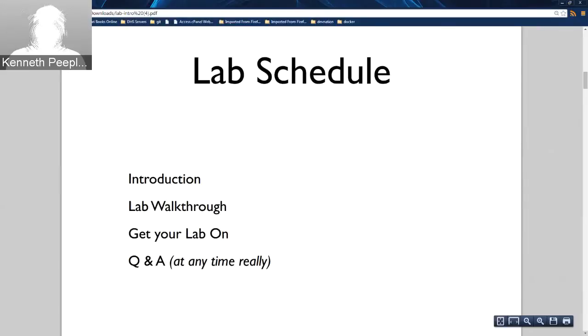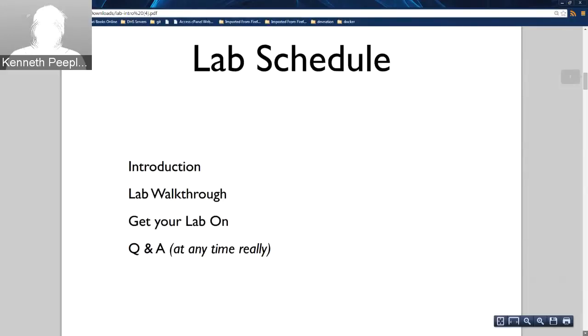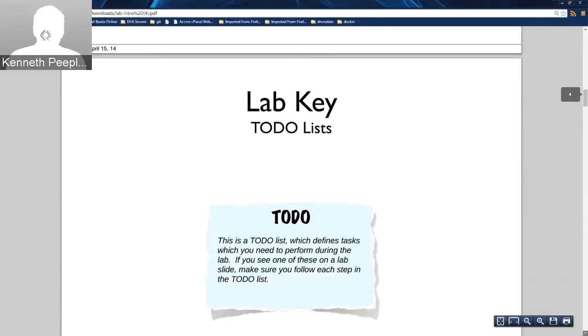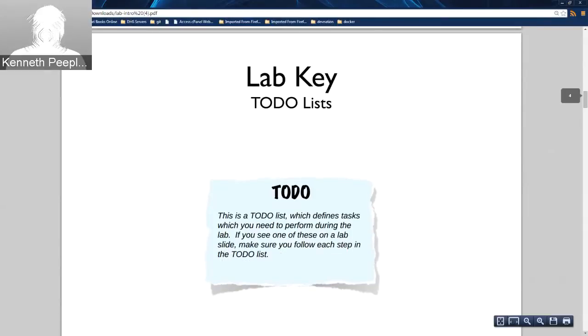What we're concerned with is that the schedule is similar to what we're doing now, with the exception of trying to get the environment set up. Of course, since it's virtual, it makes it a little bit harder. But with the lab walkthrough, get your lab on in the Q&A.